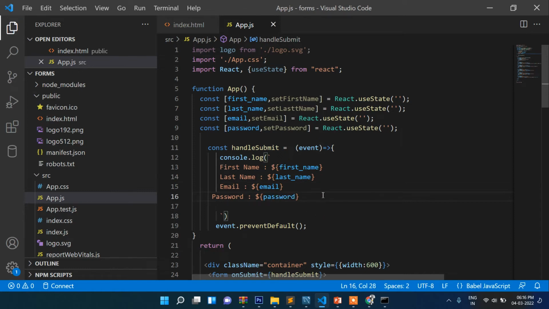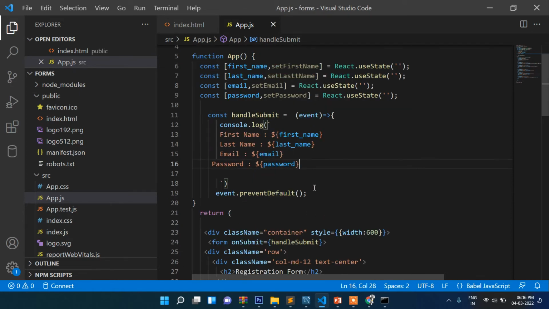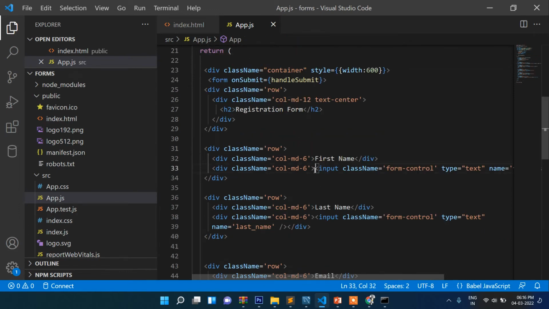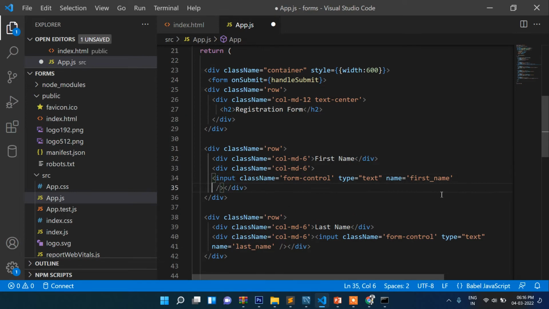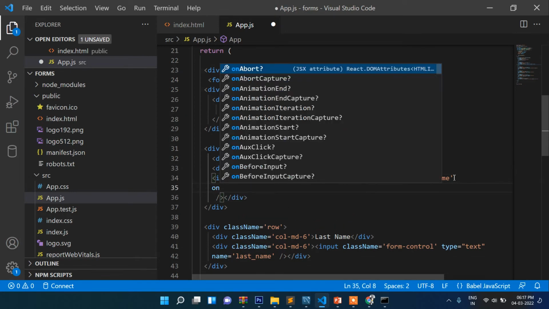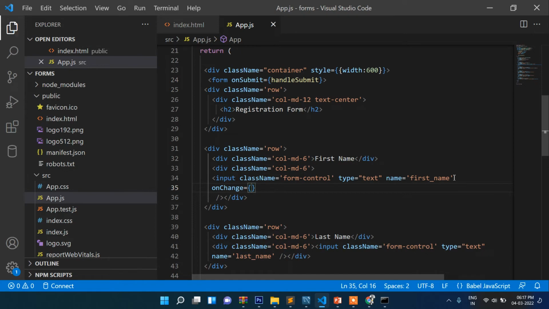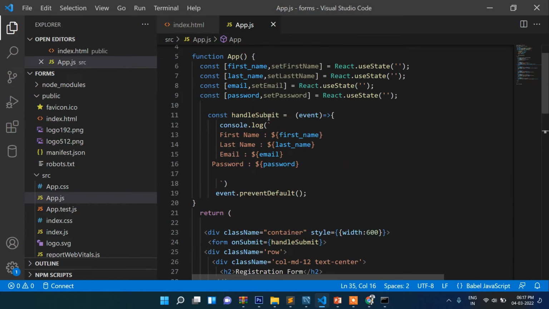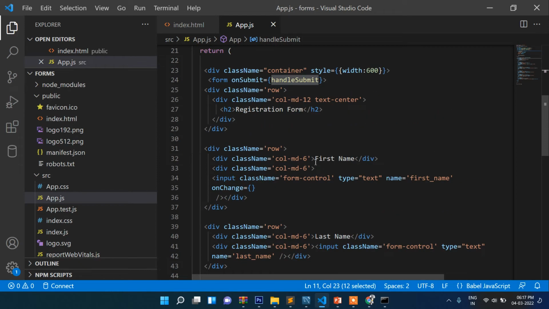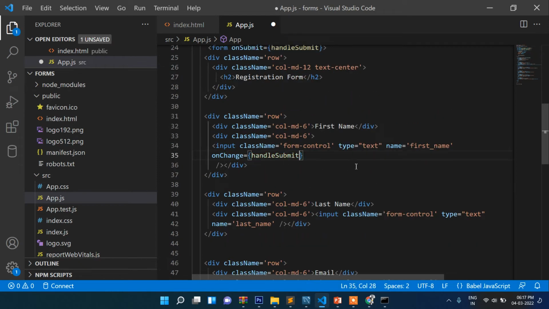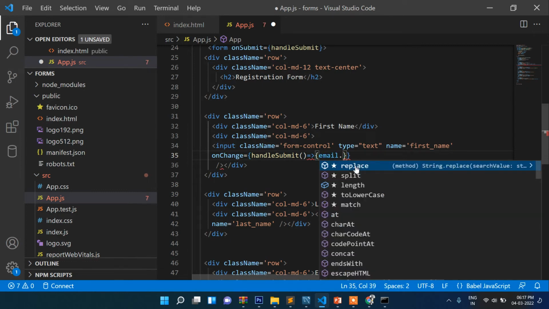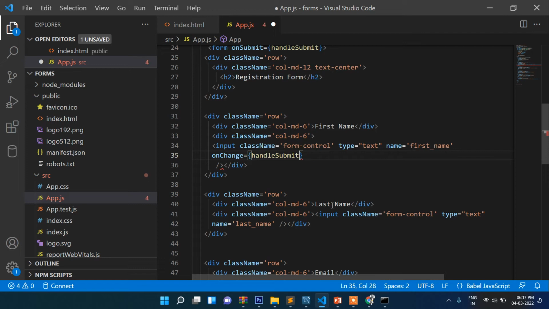So these are the values here, and below, in the text field, we need to write onChange equals to this function. Not handleSubmit actually, it will be e, that means event here.